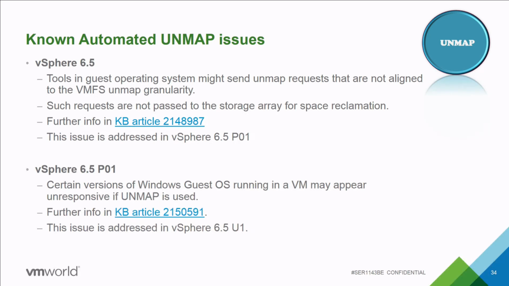Now, in 6.5 patch 1, they have changed how they handle misaligned unmaps. So if the guest for some reason refuses to send aligned unmaps, ESX will say, all right, give me the part that's actually aligned, I'll take it in, and the part that's not aligned, I'll just zero it out. So the part that's aligned will shrink the VMDK, and the other parts it'll just zero out. If you have arrays that do zero removal on the fly, like most AFAs, or arrays that can do zero space reclamation, this will still allow you to get all that space back. It just might take an extra step for that zeroed stuff.